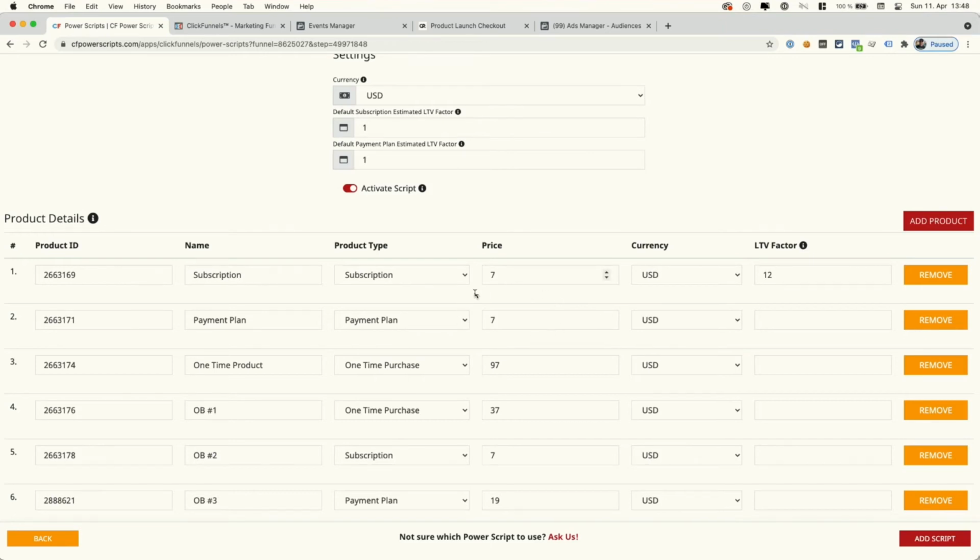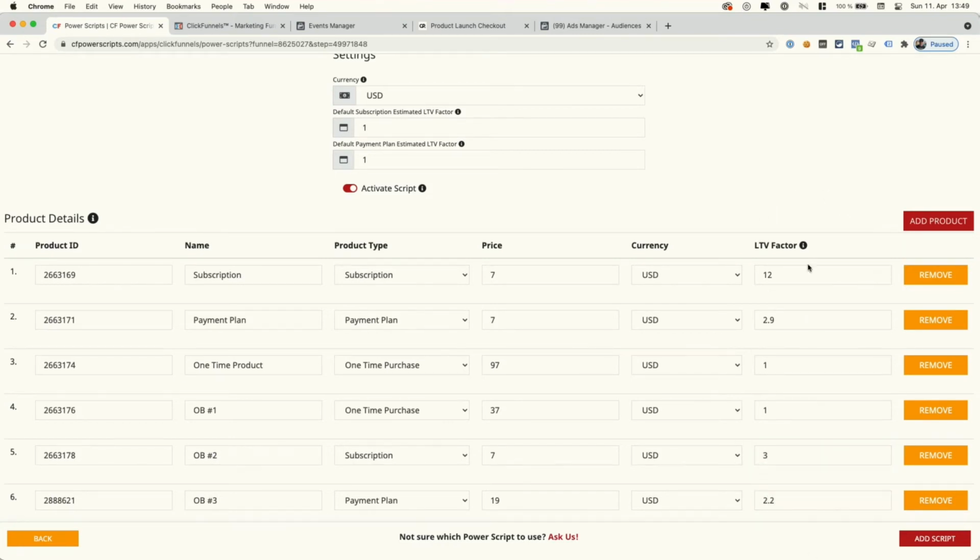So for example, this payment plan here consists of 3 payments of $7, but not all of the users actually make all 3 payments. So on average, we only, for example, receive 2.9 payments. So we would enter that here, and it would tell Facebook that we actually just made $7, and on average, we expect to make less than 3 times that, to be more precise, 2.9 times that. Now for our one-time purchases, it doesn't matter what we enter here, so we can just enter 1. And for this subscription, we're going to say on average the user pays 3 times, and this payment plan on average we receive 2.2 payments.